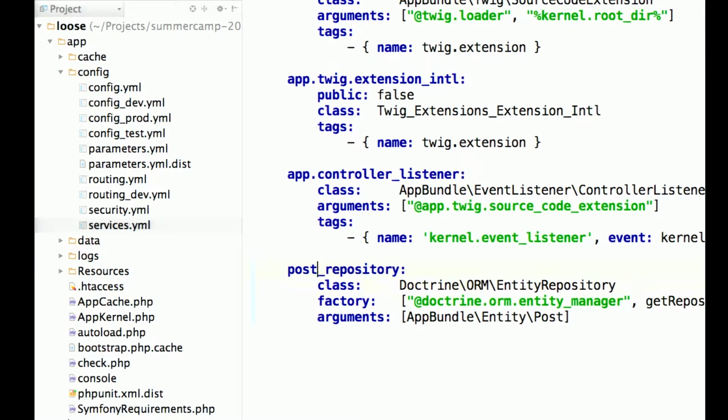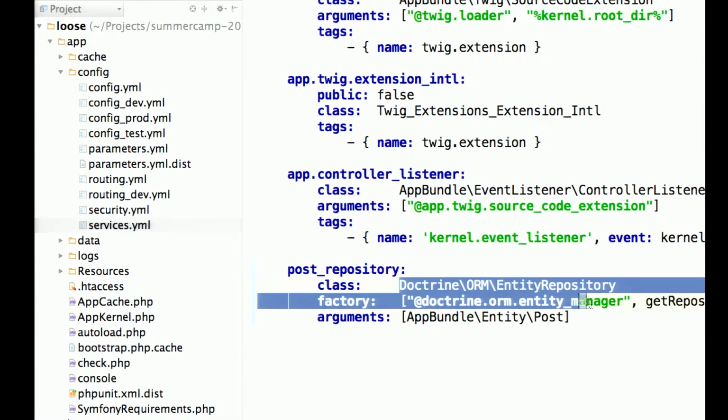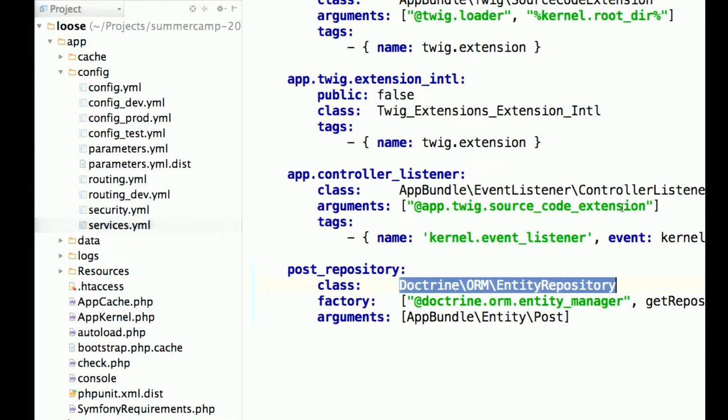Now it's actually like this. Just be careful, there's always 4 spaces indentation. And there's one more thing to fix. I'm not sure why in this example there's an entity repository here. There's actually a specific post repository. I'm not sure why I don't have auto-completion now.